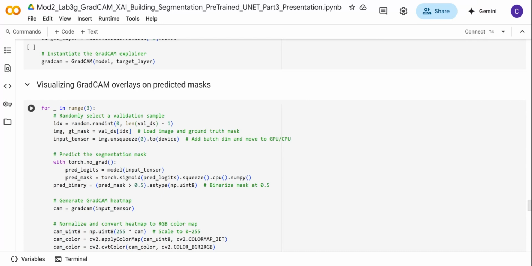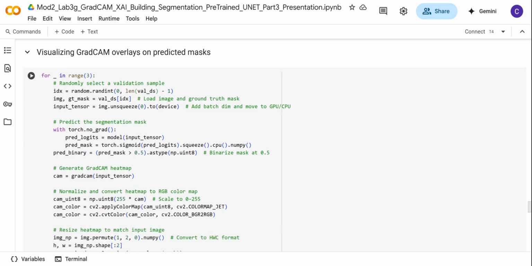So we are going to take the original orthophoto image, okay, and then the corresponding mask, and then we are also going to get the predicted binary mask, that is the predicted building footprint with the background, and then we also want to apply now the GradCAM, and then we generate the heat map.